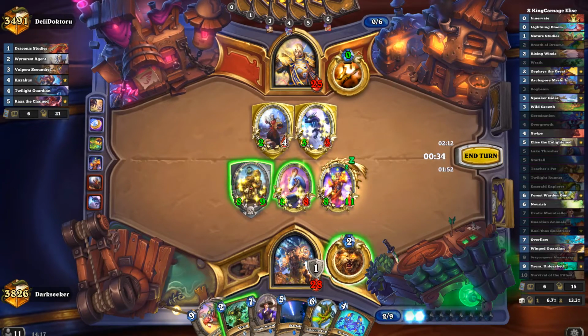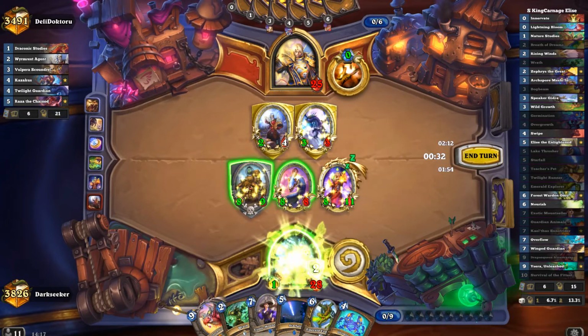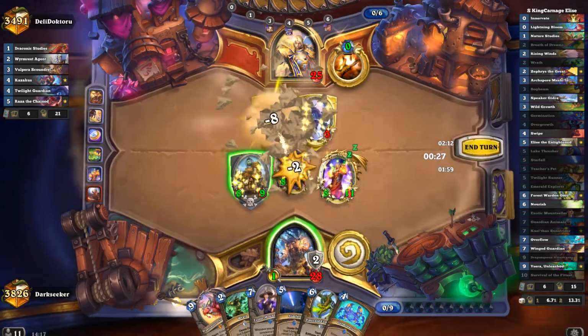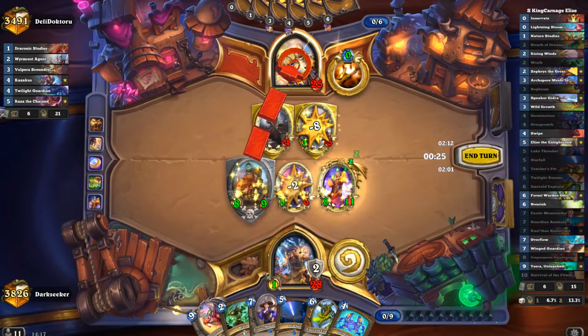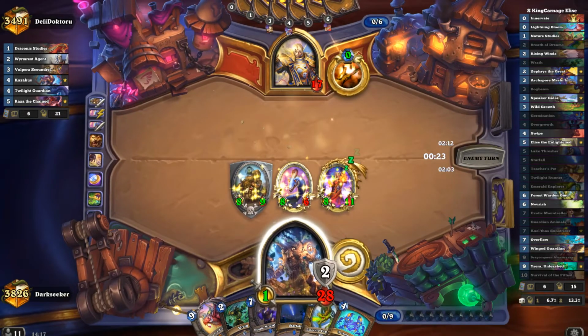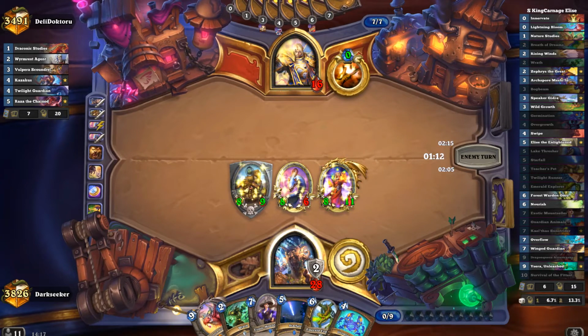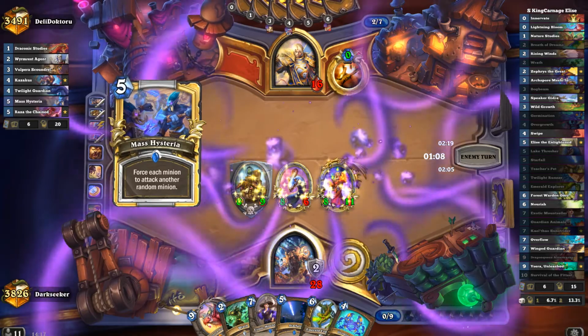But the point still stands. There are always choices to make in a Highlander deck of this nature. Particularly when your hand is full. But this is wild mode, and he's not at the Shadow Reaper Anduin turn yet.